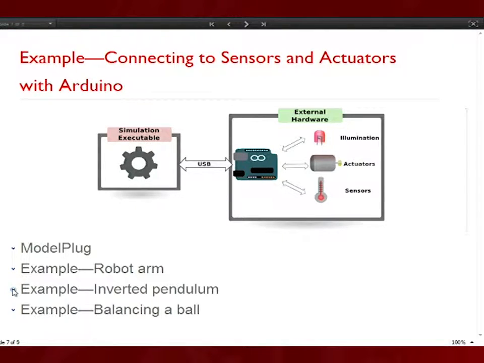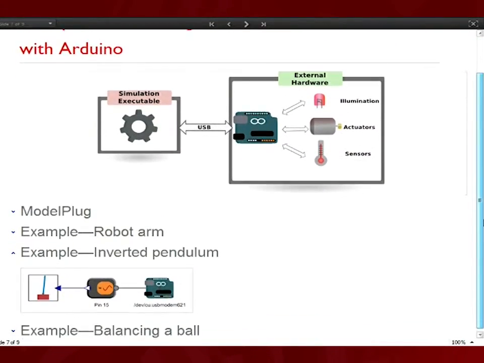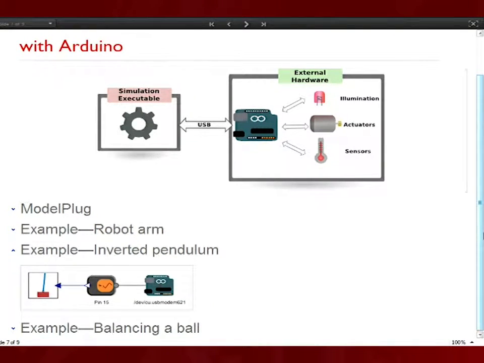Another example, and I kind of like this, is that one was a lot of hardware and very little software. In this case, we're going the other way around. We have this model here, where we have an accelerometer, and we connect that to a model of an inverted pendulum. And then we try to use the accelerometer to give the pendulum disturbances and see how well it can control itself. So let's look at that.